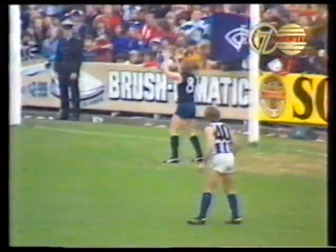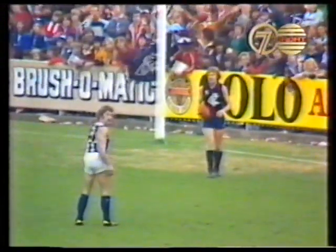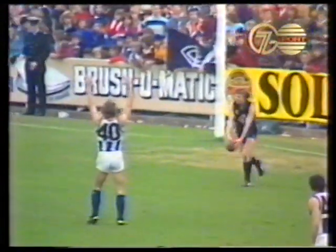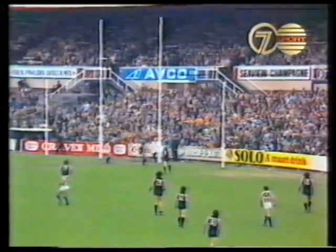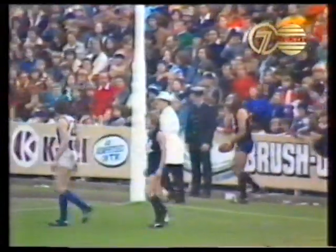Played some magnificent football, Trevor Keogh, today. Here he comes. He'll come along the northern flank, I'd reckon. Be dangerous to go elsewhere. There's the kick. Mo Mackay is moving into position. Keenan goes in and knocks it cleverly away. Zantuck couldn't get the run of the ball. Chesnell gets it over to Zantuck. Zantuck screws around, kicks in towards the goals. It bounces, but it carries through for one behind.